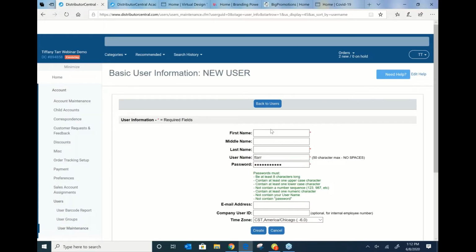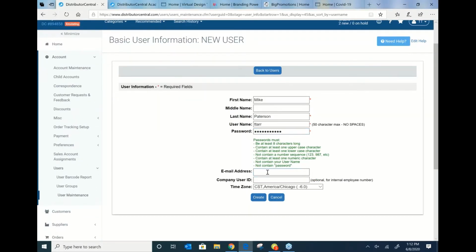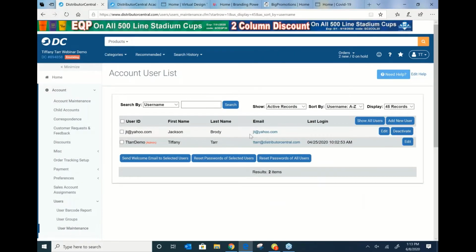And you'll just set them up and set up their email address. You can identify their username. The system will automatically generate one. What I like to do, I typically use email addresses as the username. It makes it a lot easier. And then give them a password and set their email address up and then send it over. I'm not going to set this one up. I'm going to come back. Once you've set it up, it'll add the username and the password and their email.